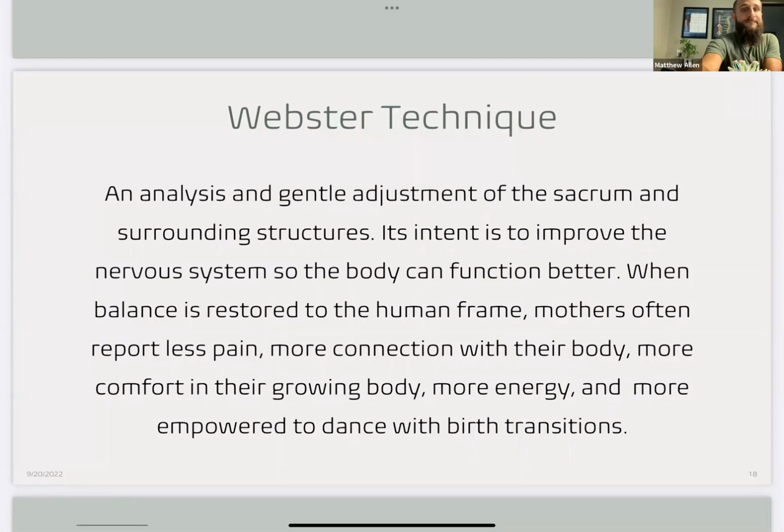And then on the front side, it focuses on the pubic bone. So this bone right here, a lot of moms will get a sharp stabbing pain. It focuses on the psoas muscle. The psoas muscle is a hip flexor. So here's your back. This is your lumbar spine. The psoas muscle attaches to the front of this, wraps into the ilium itself, and then wraps around to the leg itself. So the leg can move out and can flex. That's a psoas muscle. A lot of moms will get up and they'll say, oh, it hurts to get up. That's your psoas muscle, most likely contracted, overcontracted.